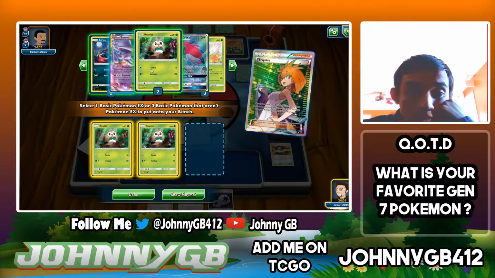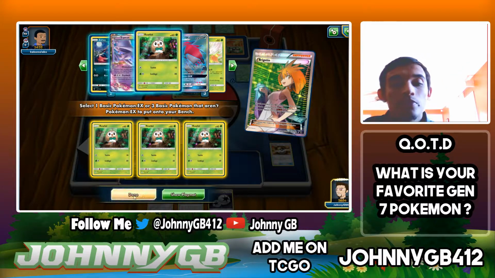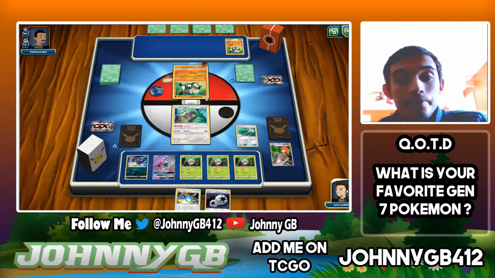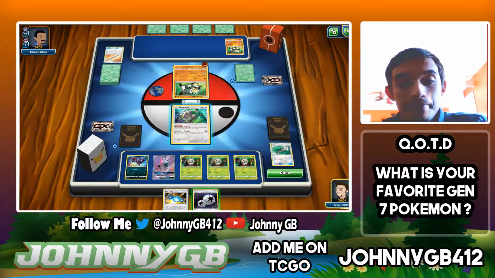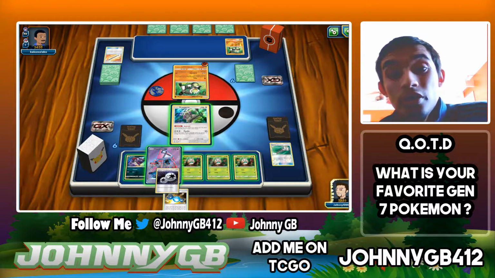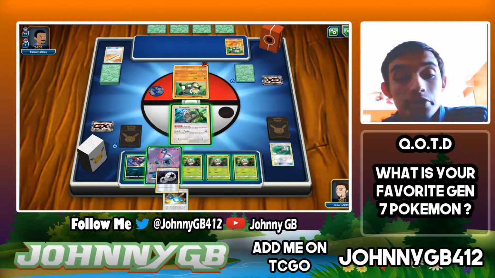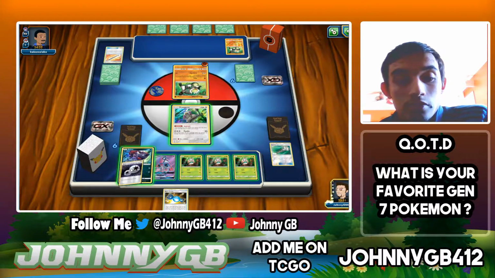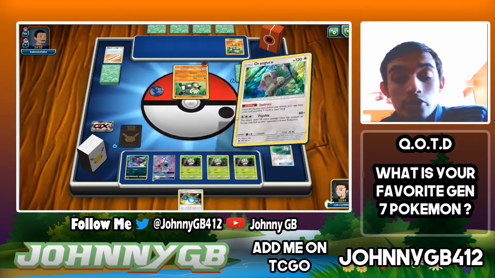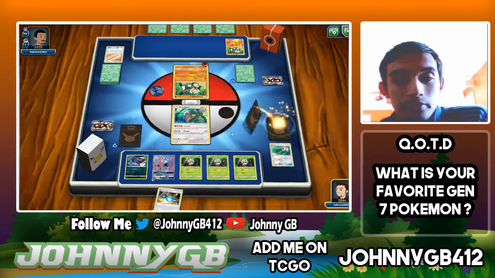We're going to get 1, 2, 3 Rowlets. Throw those guys down onto the bench. We're going to Field Blower. Get rid of his Wishful Baton. And I think we might just get a double colorless onto my Lele, honestly. Or I could go into Zorua. No, we'll do onto Lele. We're going to Instruct, draw 3.